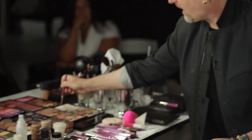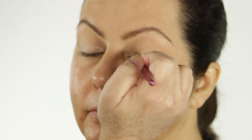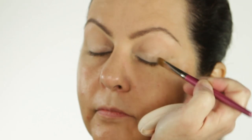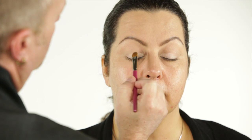Now I'm going to go back over that. I want a lot of definition, but I'm just going to use mattes because I want to show you how you don't even need shimmer to create powerful definition. So I'm going to use a white matte, and I'm going to just pat it over that matte beige cream, all across that lid.